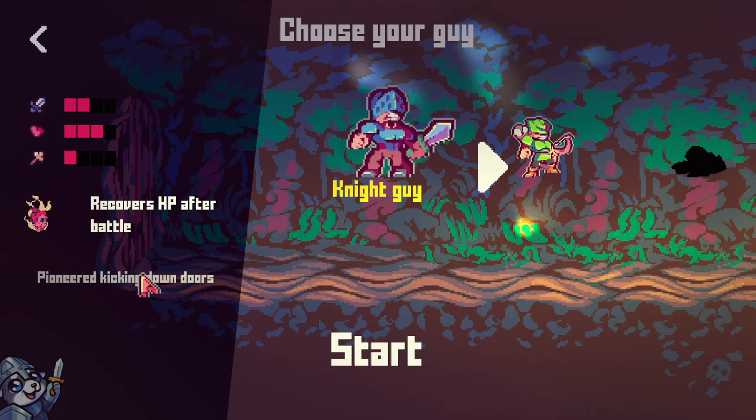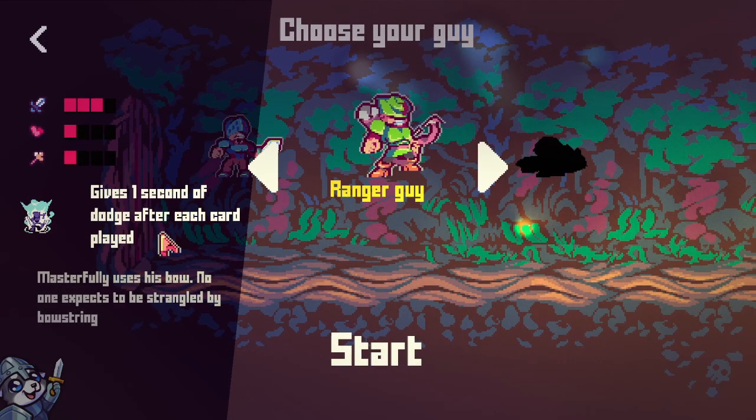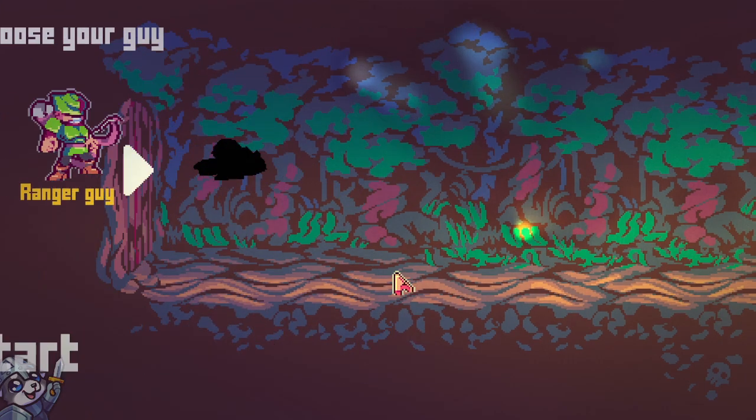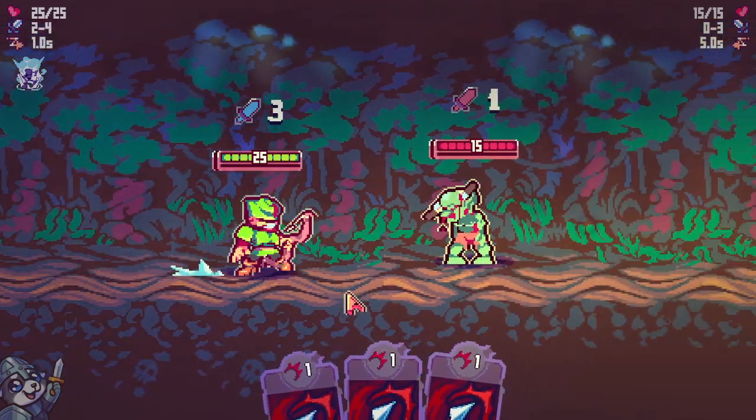I think this is about 10% HP recovery after each fight. And here you have 1 second of dodge after each card played. So this is more passive, while this is more active. So much for idle battler. Although granted, I do find that this character is the most broken one so far. We're just going to try that out.